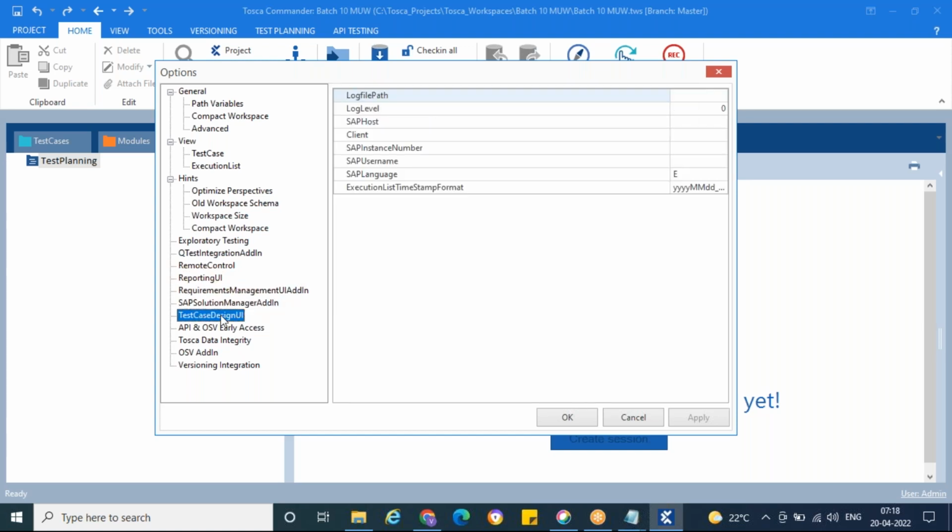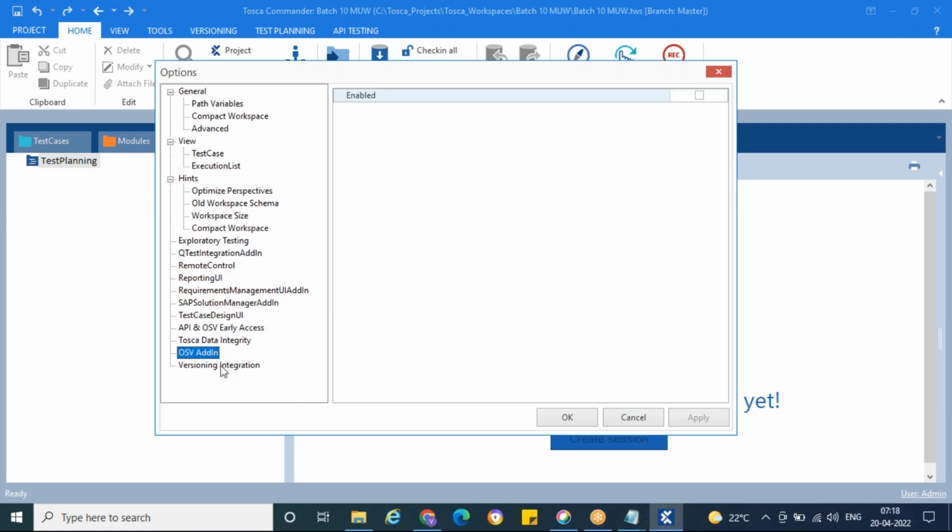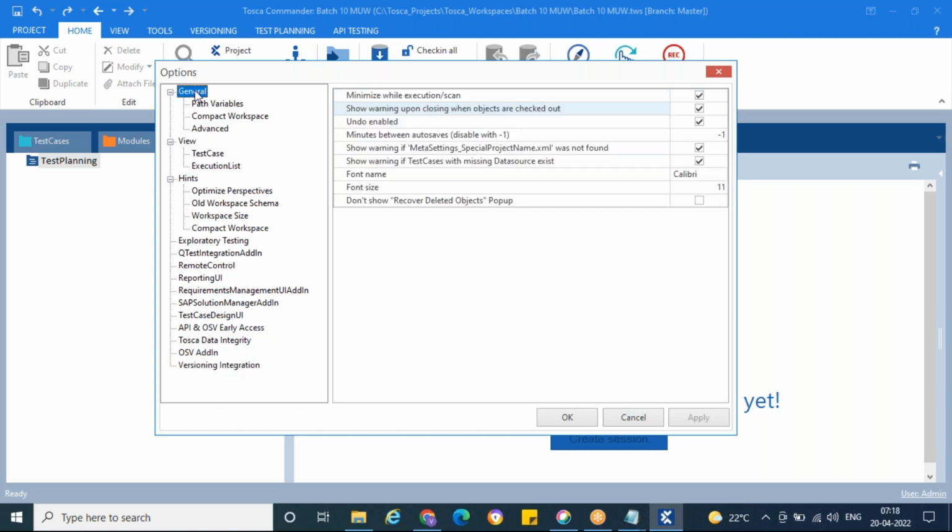According to your requirement. Okay, so as of now you don't want to deal with this section, but keep in mind there is a section called options where you can do some settings. Okay, but in your free time just go through these things. You will get some idea when the time comes, when the specific requirement hits your brain, no? So at that time you may get an idea.